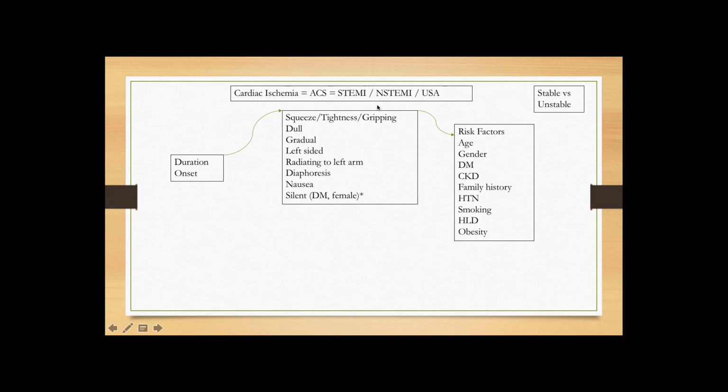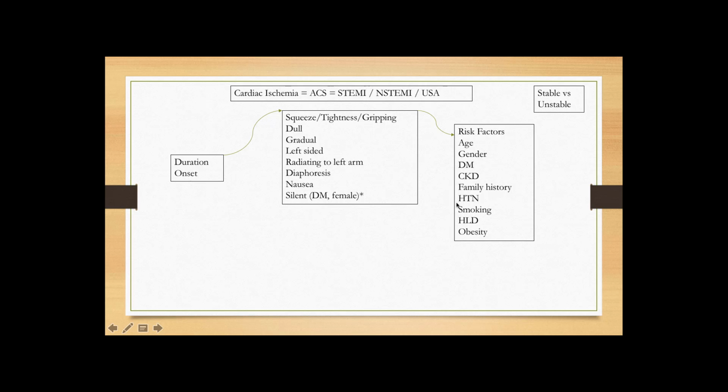Then of course not everybody will just walk in with this problem. There are specific risk factors for cardiac ischemia, and these are right here. So your older patients, your male patients, diabetic patients, definitely, and also patients who have chronic kidney disease, a strong family history of cardiac ischemia, hypertension, strong smoking history. This is extremely important. Hypertension, and then also obesity, which has been recently determined to be a risk factor for cardiac ischemia. So all these things are important to keep in mind.